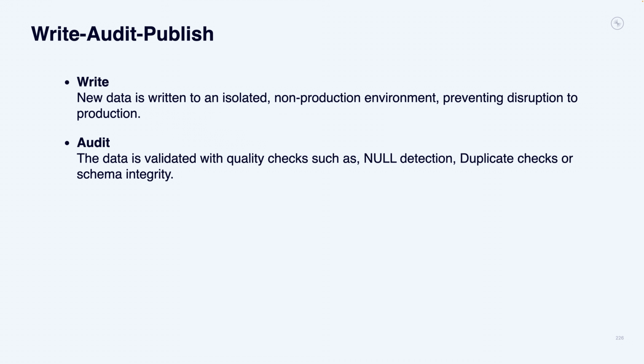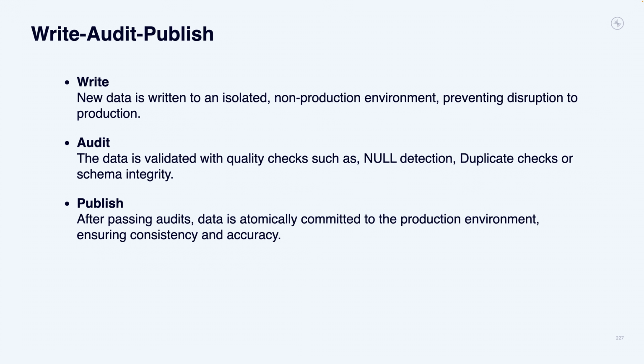Then you run your validation suite. Check for nulls where there shouldn't be nulls, look for duplicates, verify schema integrity, do all your cleanup stuff. This is 90% of your life, you know. And this is your chance to catch problems before anybody else sees them. Only after validation passes do you commit to production. The switch is atomic. Old data one moment, new data the next. There's no partial updates. This process really shines when things go wrong. Like if validation fails, just discard that branch and try again. No rollback complexity, no production corruption, no explaining to your VP why revenue suddenly went negative on the dashboard.